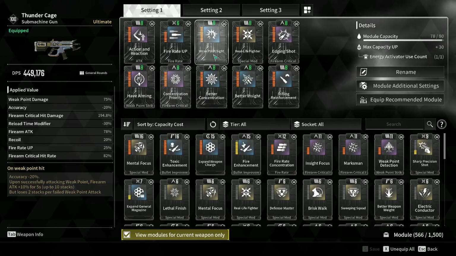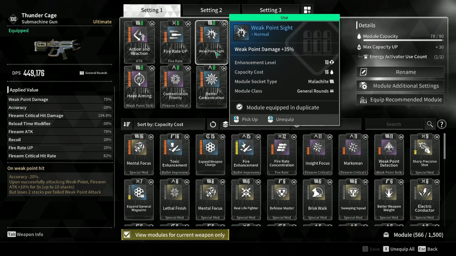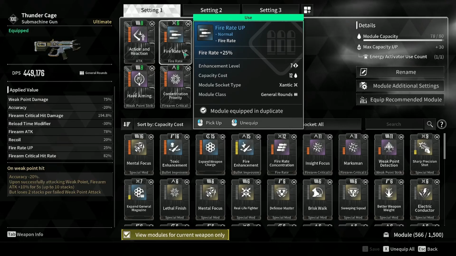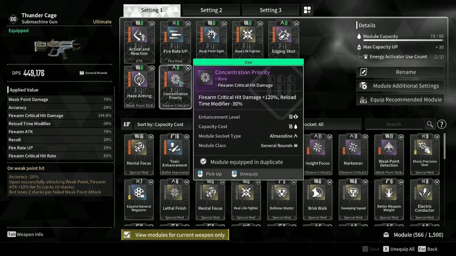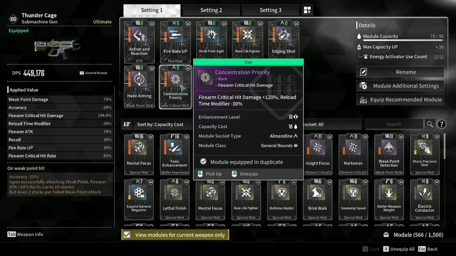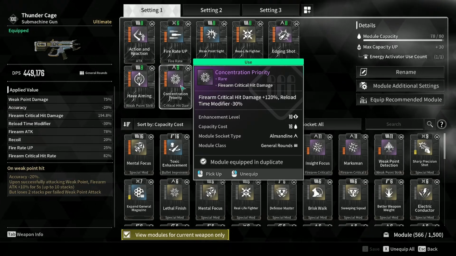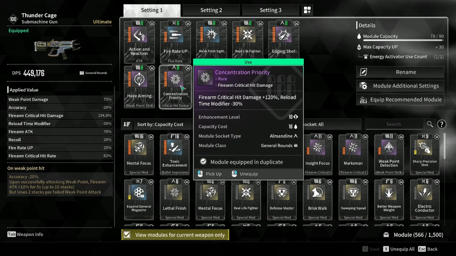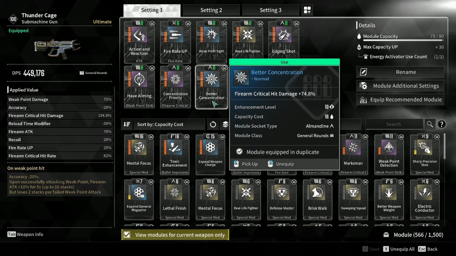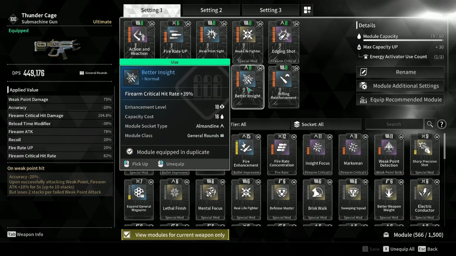And then we're going to pair that with weak point sight, because that gives us another 35% weak point damage. We're then going to go with the fire rate up for 25%, which is really, really nice. We're then going to go with a lot of critical hit damage. This mod is huge. It also gives us a minus on the reload time modifier, but again, it's negligible. We don't actually feel it. 120% critical hit damage. We're then going to go with better concentration for 74.8% extra critical hit damage, which is really, really nice.